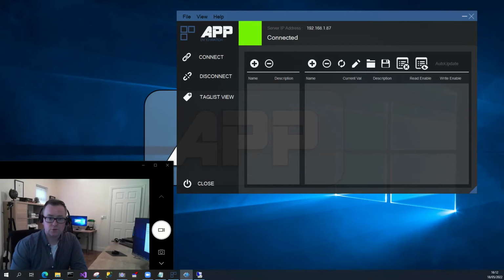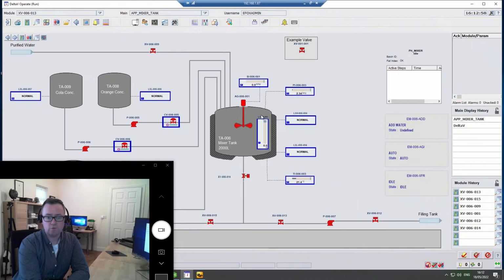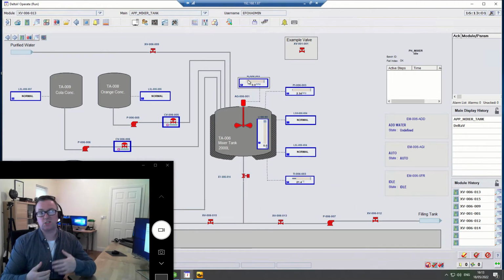In this video, I'm going to run through how to create a tag group and how to create tags. So the starting point here is that we're connected to our DeltaV system. And the way I would explain this is that the concept of the tag groups is that it essentially allows a way to segregate systems, for example, or however you wish.